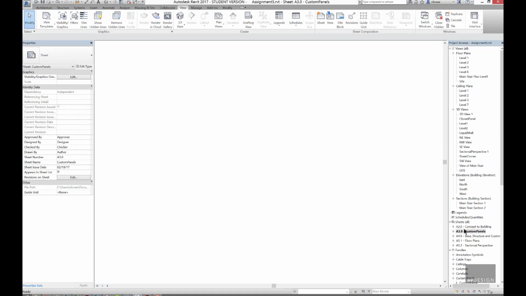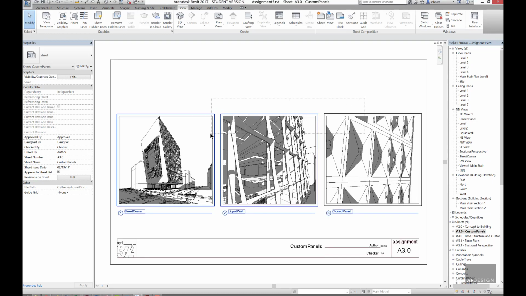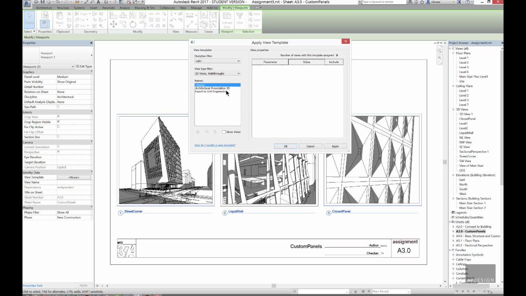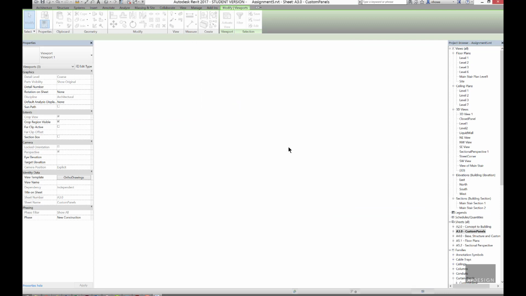Let's just go through real quick and take a look at the rest of them. Now, I'm going to let you decide, but there's several things that I do want rendered, and we'll be talking about that here shortly, about rendering in the cloud. But let's just for now go ahead and set all of these to be on that specific view template, and just make sure that all the rest of the drawings are kind of set up correctly.